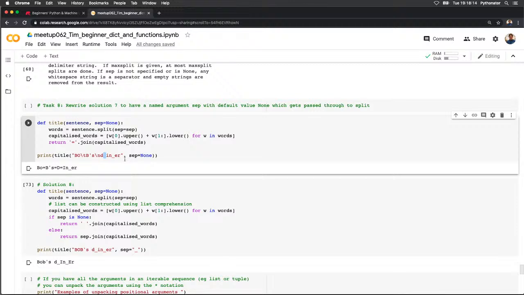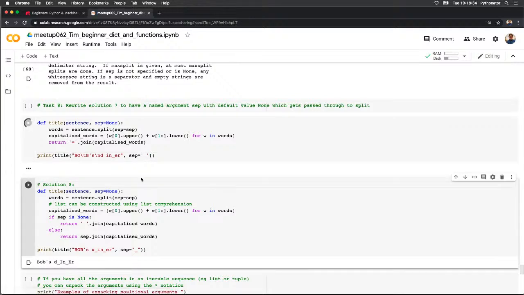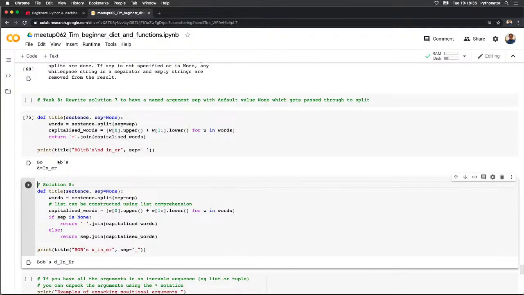You're going to do sep equals space if you wanted to only do space characters, and sometimes you want to do that. You want to keep the tabs and the new lines in place and only split it up on the white spaces. So in that case, you would do sep equals space. So let's try space here. So you can see the tab is still in there, but it hasn't created a capital for this B. The new line is in there, but it hasn't created a capital for the D. Here is where we had the space, and now we've got an equal sign, and it's put a capital on the I.